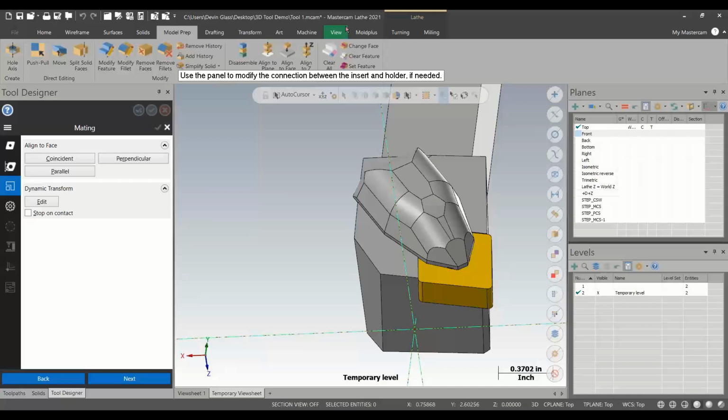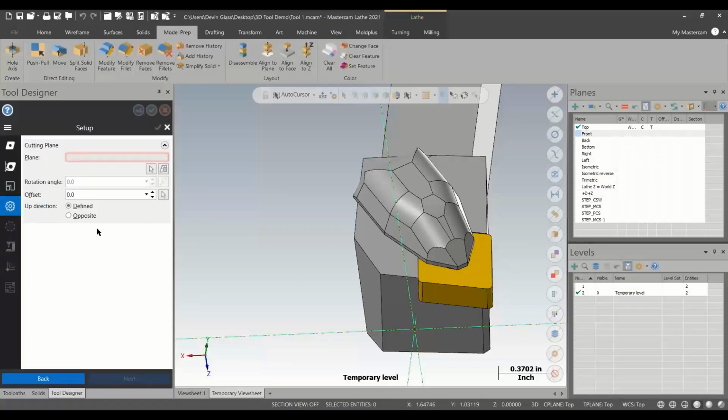And a quick note about that, guys, I did say that this was from 2019. This UI might look a little bit different through these last 3 years, I believe, that this function has been around, but all the building blocks should be the same. It just might be in a little bit different places here and there. So luckily, this is already mated for us, so I could just skip this section. I can just move on to the cutting plane.